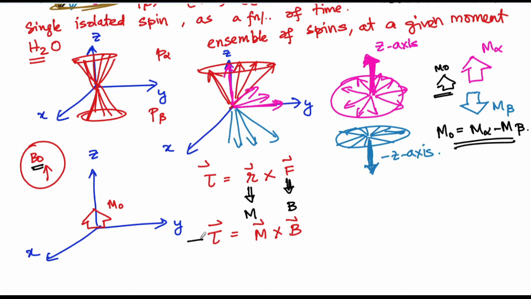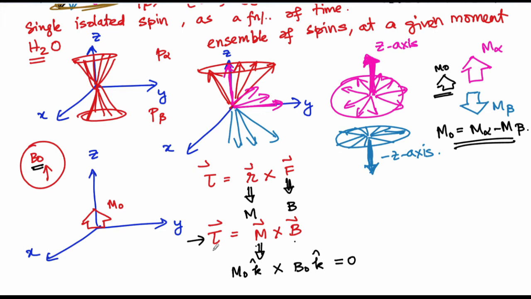The vector that results from the cross product will be perpendicular to both m and b. And to start with, let's say we have magnetization, which is m0 k, remember it's along the z-axis, cross product of b, which is also B0 along the z-axis. k cross k is going to be 0. So basically, this magnetization does not experience any torque because the magnetization and the field are parallel to one another.